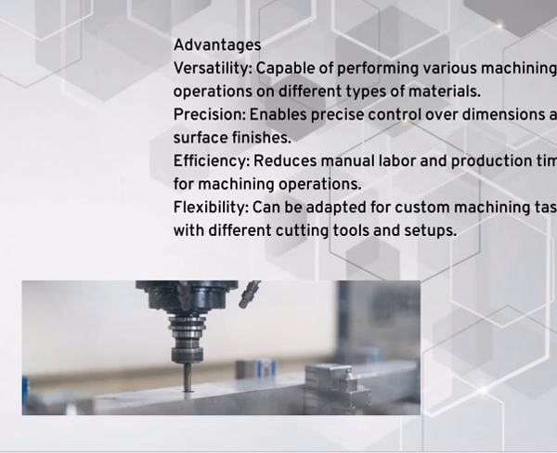The advantages of the lathe machine: it has versatility, which is the capability of performing various machining operations on different types of materials. There is also precision, enabling precise control over dimensions and surface finish. Efficiency reduces manual labor and production time for machining operations. Flexibility means it can be adapted for custom machining tasks with different cutting tools and setups.